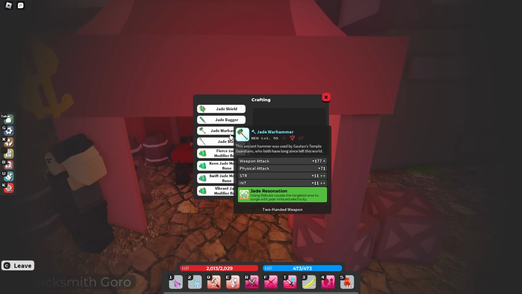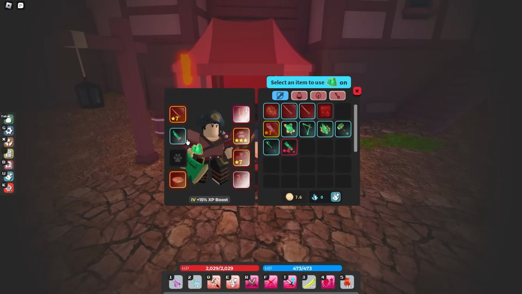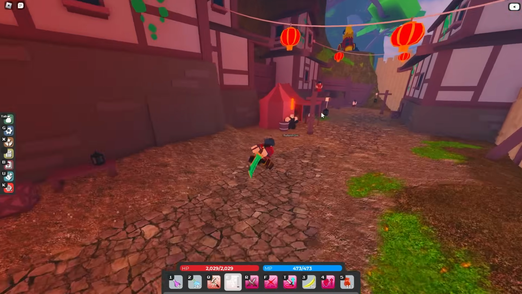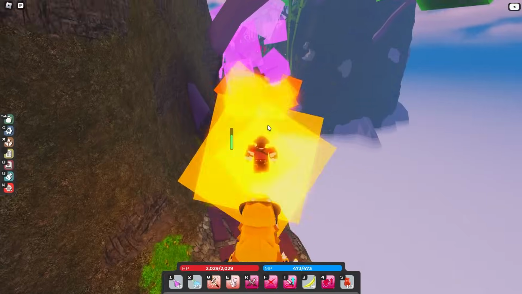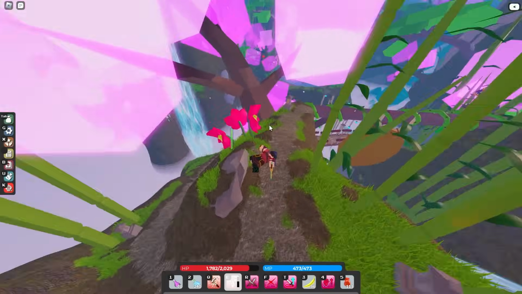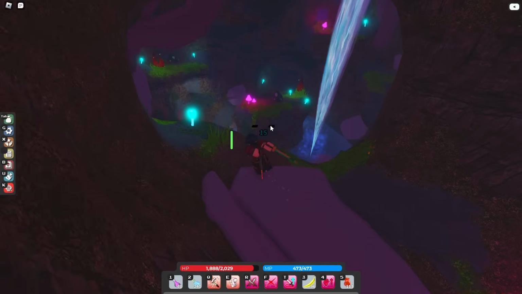And in this blacksmith table, I glossed over this earlier, but right here you can craft these modifiers, which basically work like those modifier scrolls, except they have a little extra bonus to them. They look something like this. If I use this on the Jade blade, I'll get a strength bonus. And yeah, if you do want to craft these, you will have to mine a bunch of those Jade chunks around the map. There are some pretty good spots. If you go over here, and then go into this cave, there's quite a bit of Jade chunks here to mine.